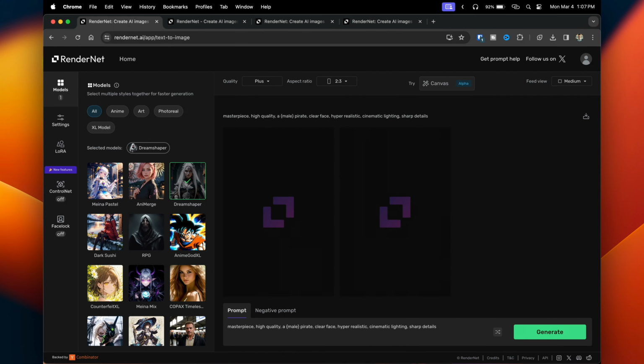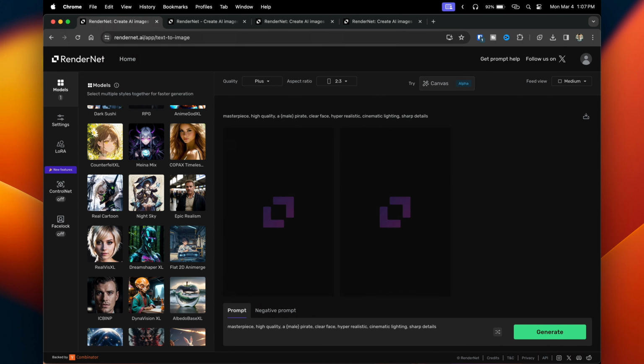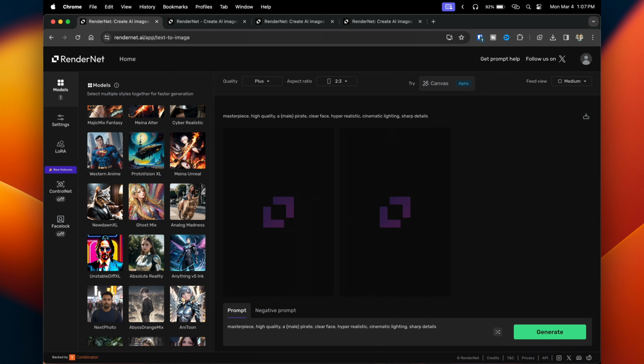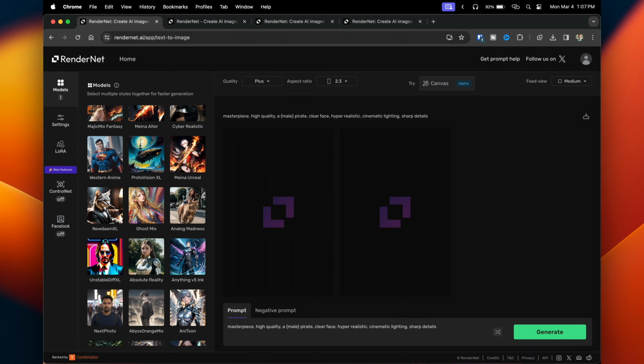So after clicking on Studio, you have a few areas to customize. You can do the quality of the photo, which is 1 credit depending on how you upscale it. 1 credit equals 1 photo. You have the aspect ratio. If you wanted to jump into Canvas and fine tune it, you could click that here. And then you just have a generic prompt that's fully customizable. You have all of the different stable diffusion models that you're able to pick from. For the example, I'm going to go with Absolute Reality.